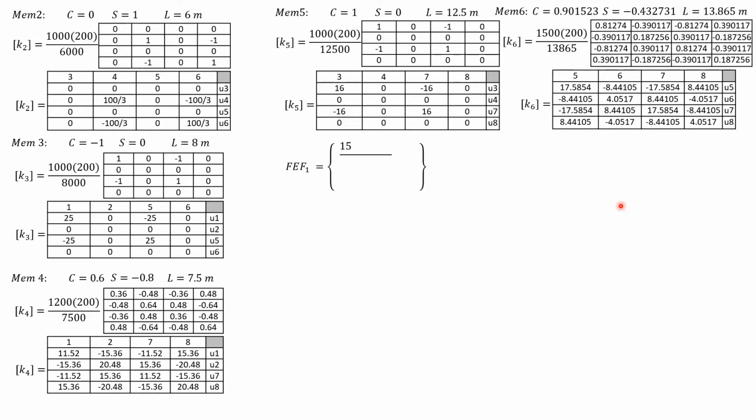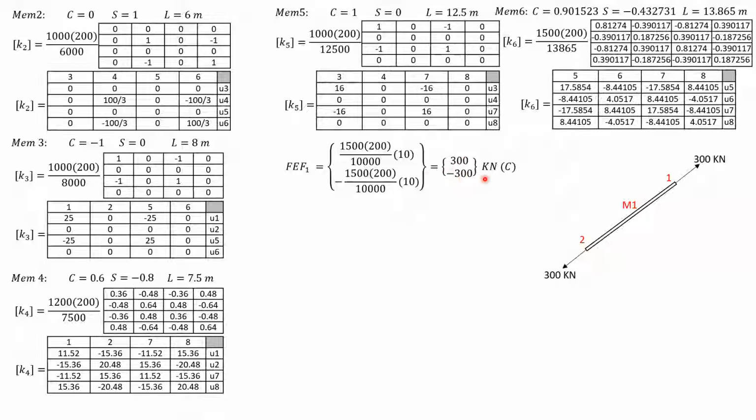Next, we assemble, by the way, the fixed forces: area E over length times delta, which is 10 mm because it's positive 10, too long. So we have compression force for the fixed force because the equivalent nodal force will be opposite to compression, tension. That's why we have tension here. So at 1, 300 outward, 300 downward. And let's resolve this force into equivalent nodal force into their components. The slope of member 1 is 3, 4.